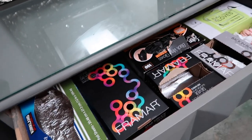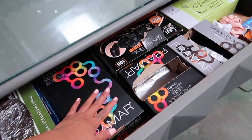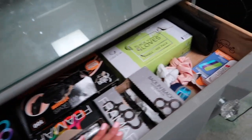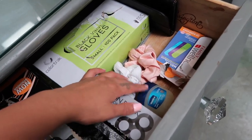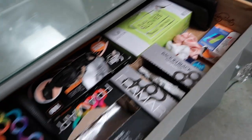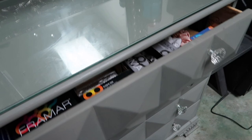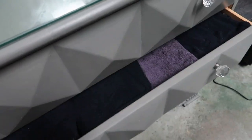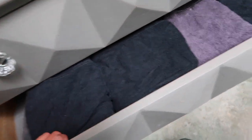In these top drawers I keep all of my foil. I love my foil from Costco and from Marfoil. I stock up on all my gloves and I have some Vaseline to put around the client's hairline so it doesn't get their skin dirty. I always have to have band-aids on stock. I keep all my foils and gloves in that drawer, and on the second one I keep tons of towels on stock as well.